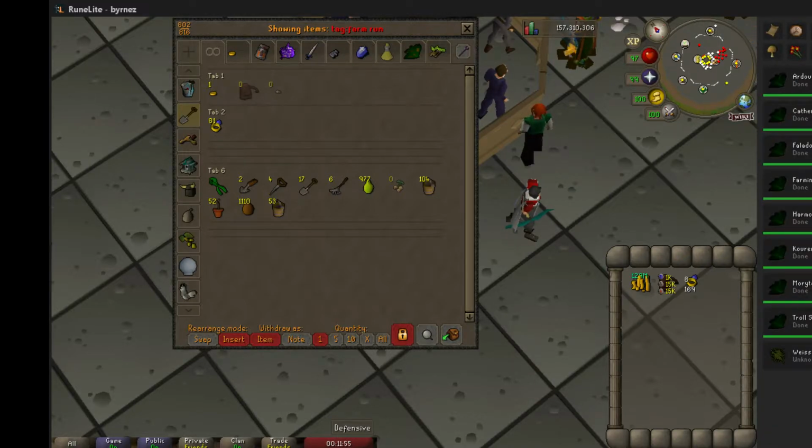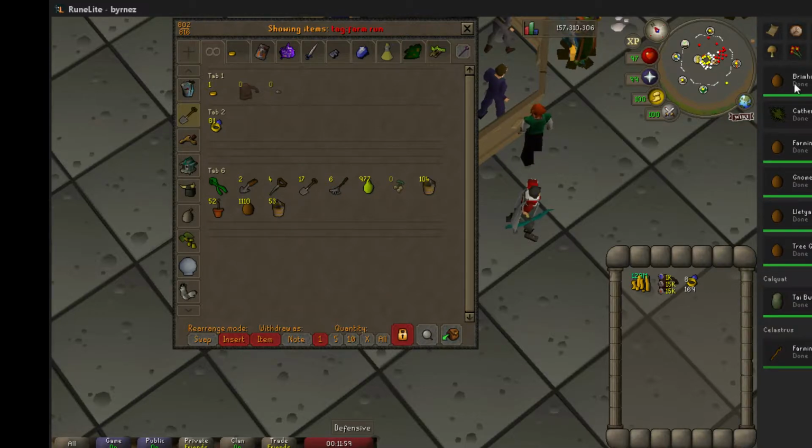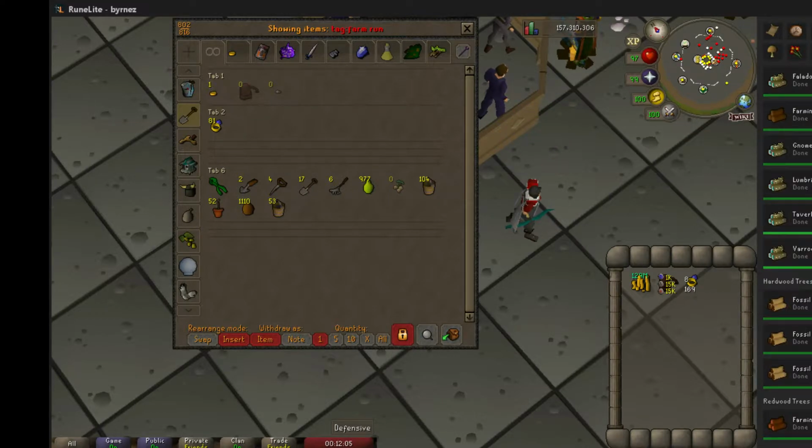If you want to make money, you plant herbs, but it's pretty bad. It's a waste of time. So your fruit trees, you've got 7 of them, or 6. I can't really read right now. 6 of them. And then you've got these 6.